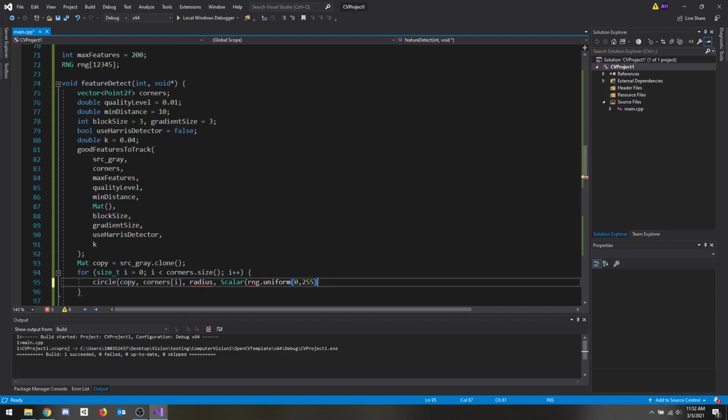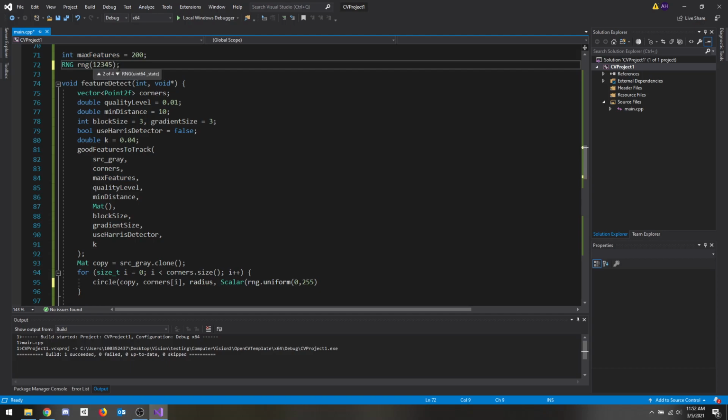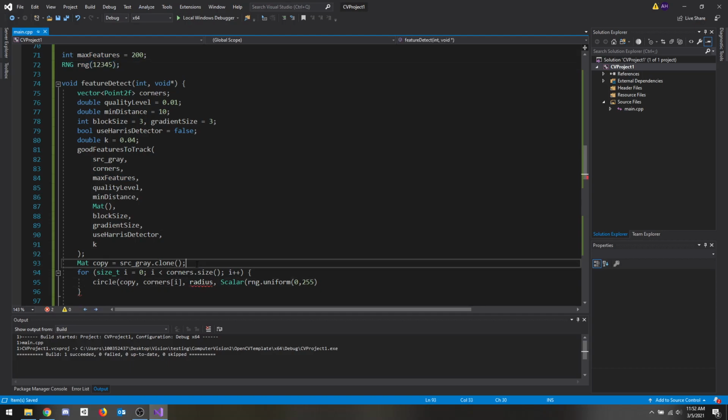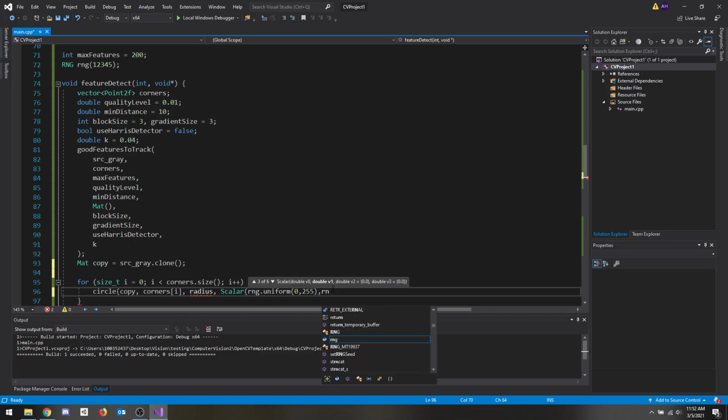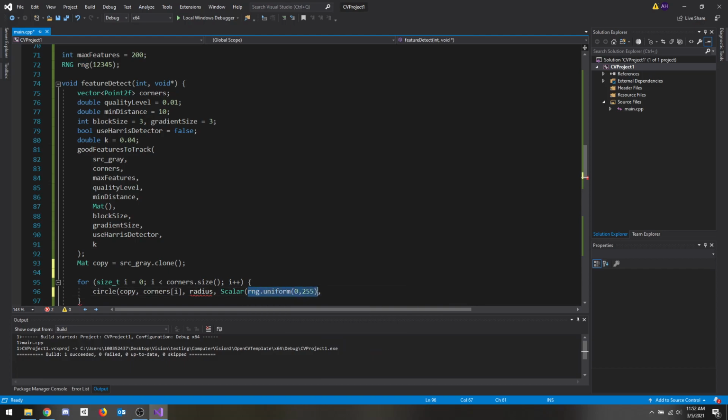Just initializing with a seed. And we can say RNG.uniform random number from 0 to 255. Then we'll do that for all three values for red, green, and blue.